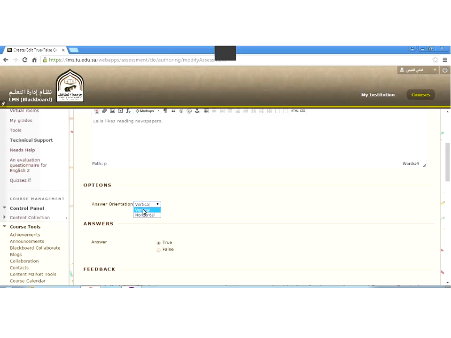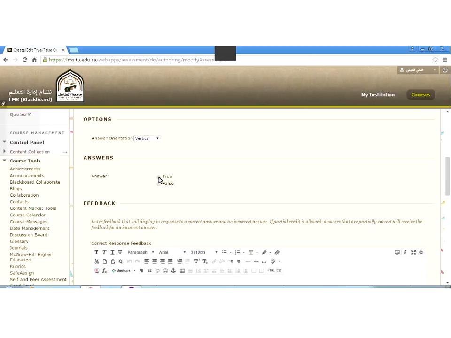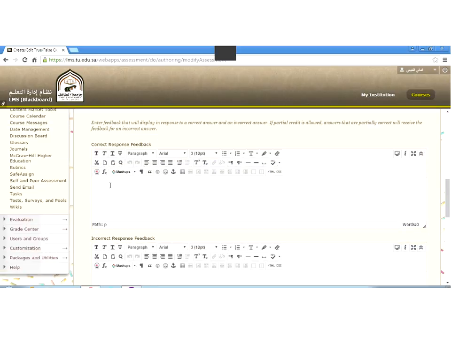Okay, this is the sentence. And here, the answer orientation, you can put it vertical or horizontal. The answer, for example, is true according to the conversation or to the text. You can put here true or false. We should click the correct answer.